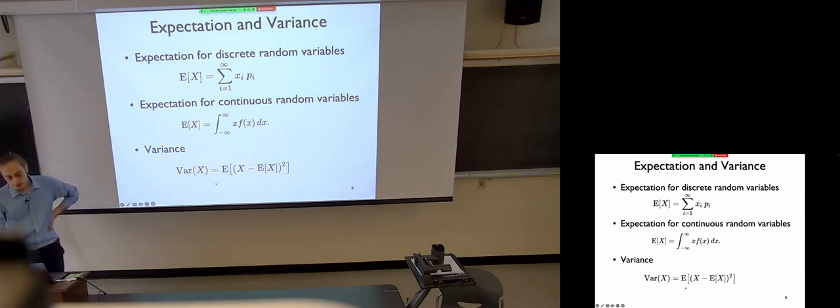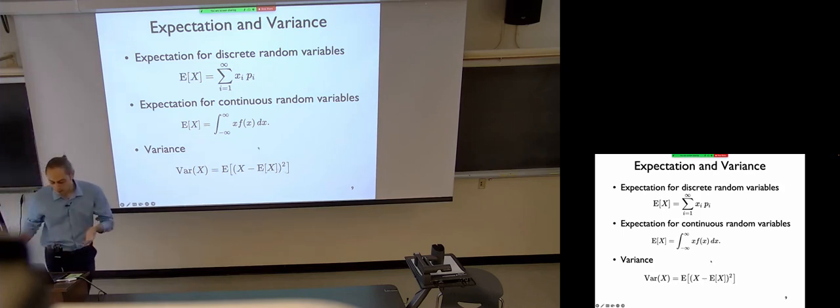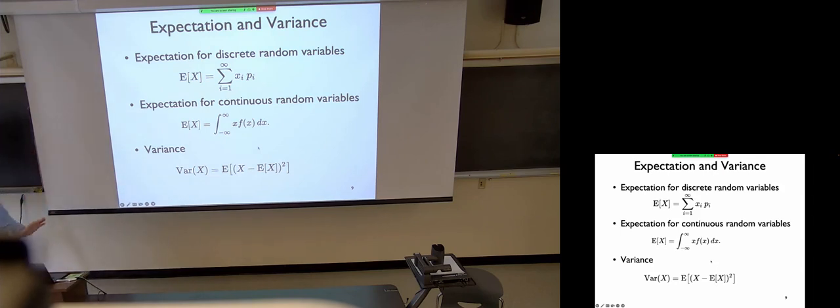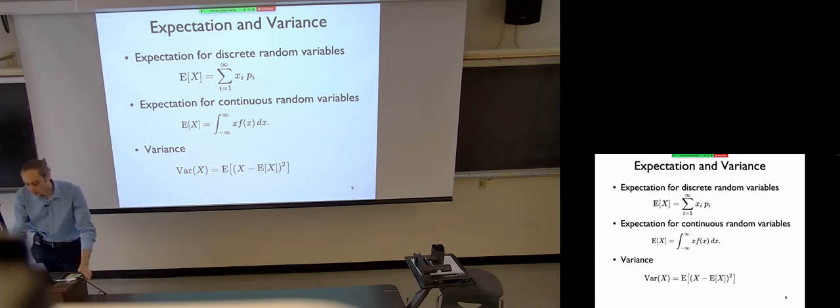And then the variance is defined as the expected value of x minus E of x to the power of 2. And this is also the second moment. It's called the second moment, but this is the definition. I'm hoping you will be sort of familiar with this, that this won't be the first time you've seen some of these concepts, but if it is, do come to us in the office hours and we'll explain in more detail.